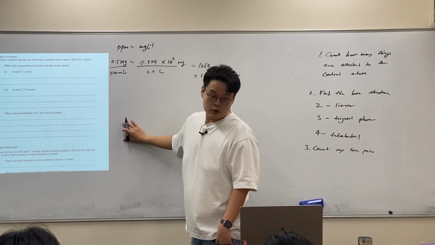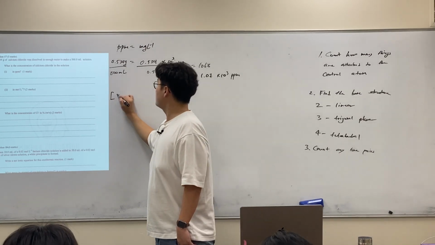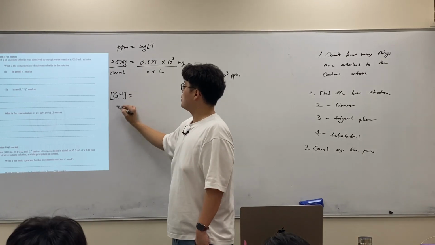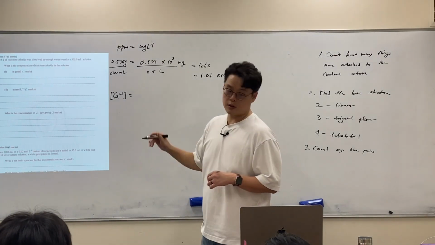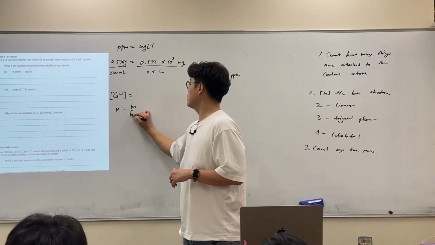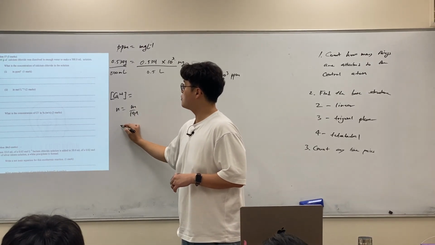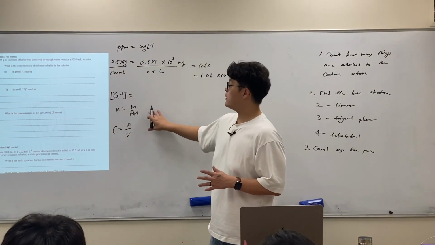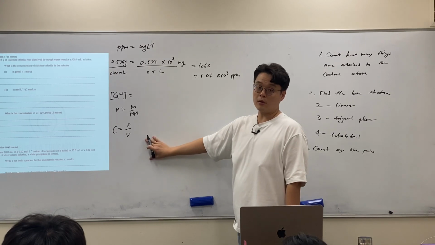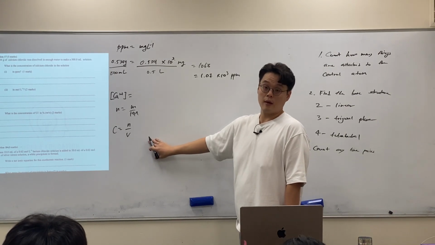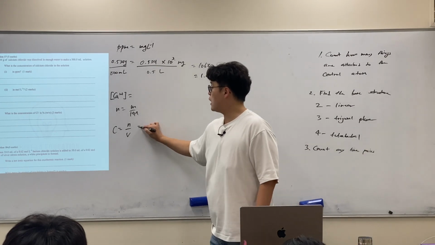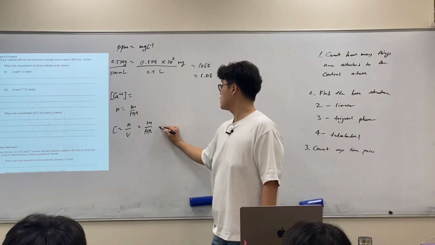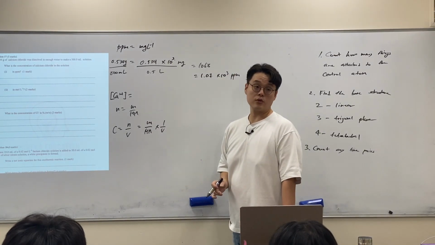Next, the mole per liter. To find the mole per liter, we get the concentration of calcium chloride. We know n equals m over molar mass, and the concentration is n over V. So you can find the number of moles and concentration separately, or you can combine these two together. By combining these, as n is m over molar mass, we can write m over molar mass for the number of moles times 1 over V. That's what you can do as well.